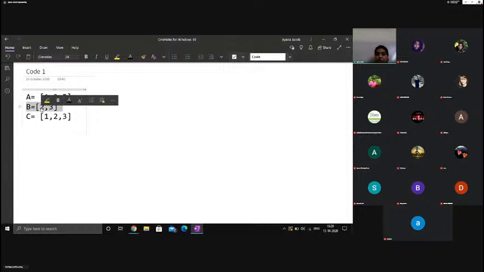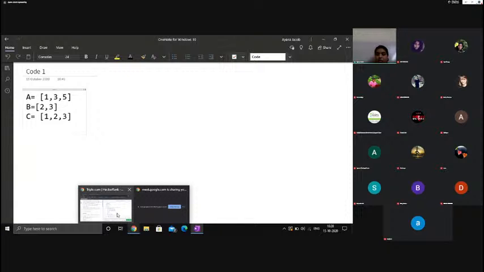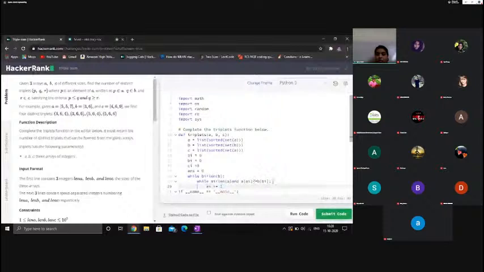These single elements of array B are bi, the single elements of A are ai, and the elements of C are ci. So in the code, we have to just check that.